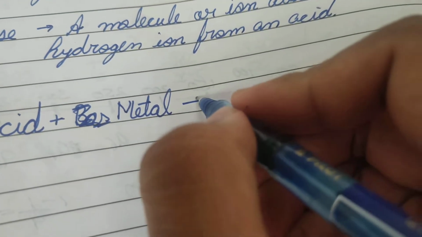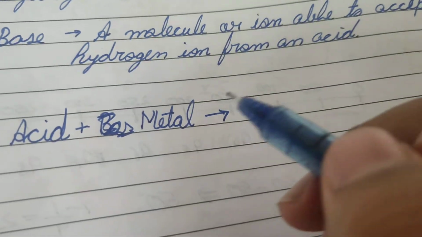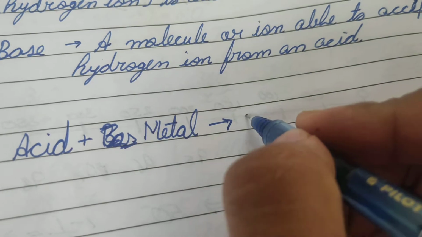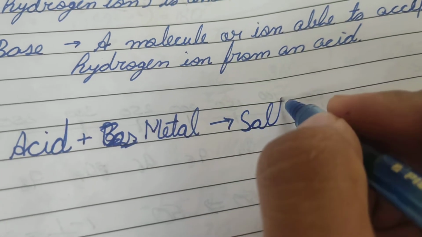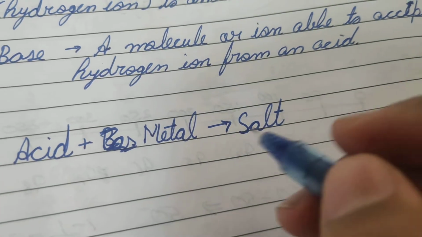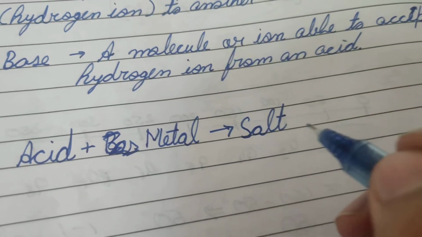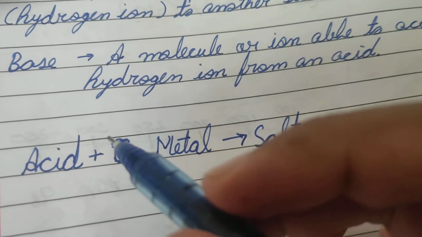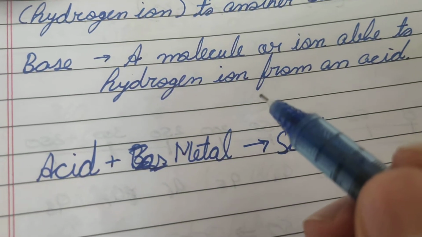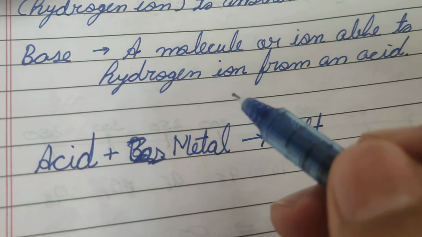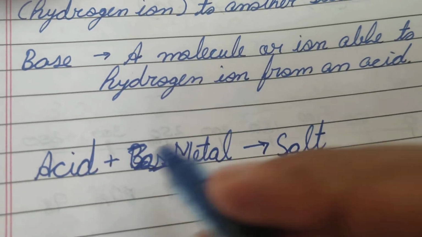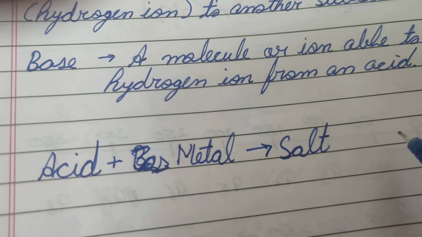Now one product that is significant and that comes out of all acid or base reactions with any kind of element is salt, right? So when it comes to acid reaction with metal, you can blindfoldedly just write salt. Salt will always be there in any kind of reaction, whether it be an acid and metal carbonate reaction, or metal hydrogen carbonate reaction, or acid and base reaction, or acid and metal oxide reaction, salt will always come out. But you have to take care of what the other products are.